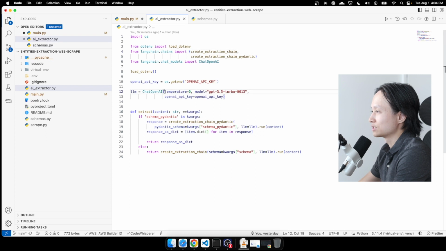And I'm going to give it a temperature of 0, which means that every time I send a query to this model, I should get roughly the same answer, because temperature is a number that kind of dictates how random every answer that you get would be.